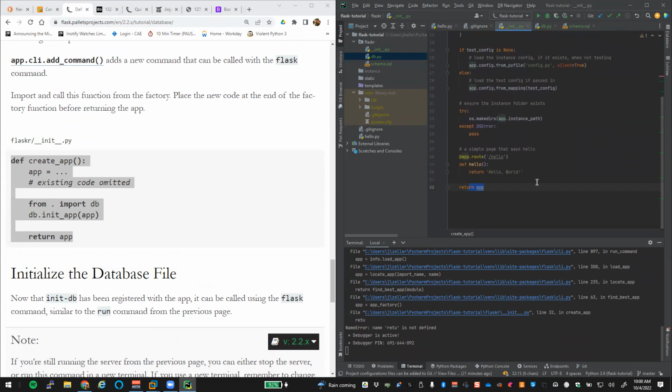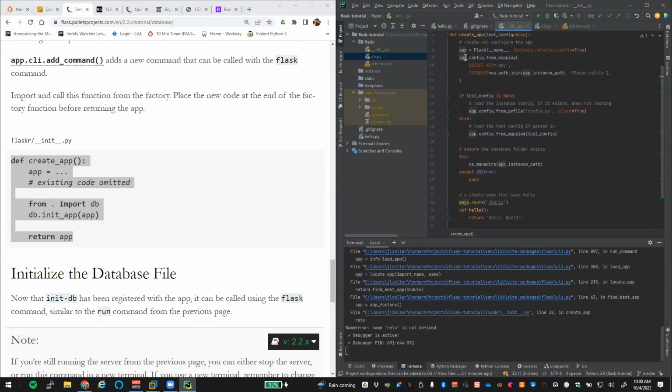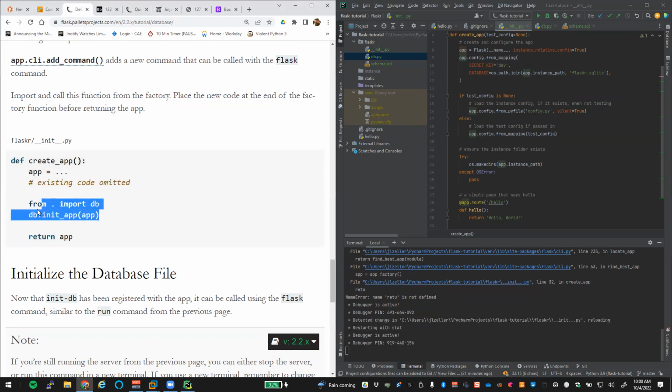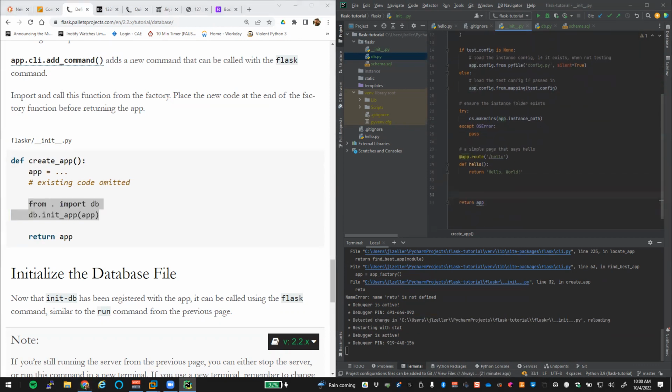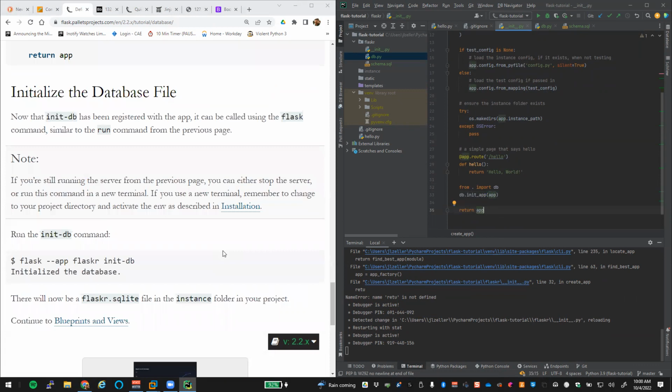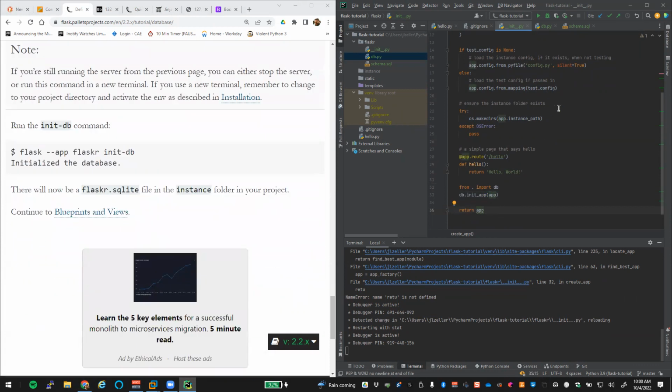All right. What this is saying is once we get through this app code from here down, right? It's saying that we need to add from DB import DB and set up this application. So what we want to do is set this up right before we return the app right down here and paste this in. All right. So now, once we have this set up, if we go ahead and stop our program running here.